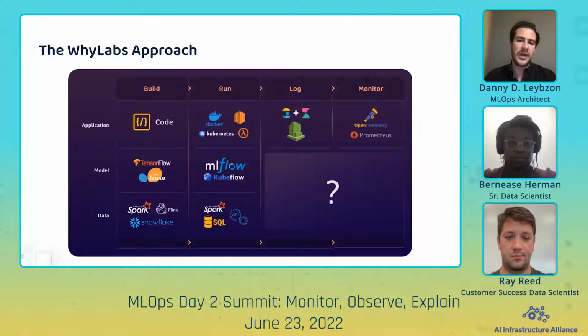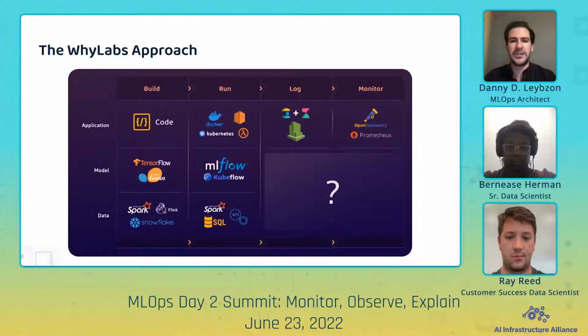But what we realized was that there was a big gap in the market, because although there was all of this great tooling in place for software 1.0, there was a big gap for what might be referred to by Andrej Karpathy as software 2.0, right? For machine learning and data systems, although there is an absolute explosion in the tooling possibilities for building machine learning models, and for running and deploying them, there's really a big gap for being able to log data from those models in order to be able to monitor them in production.